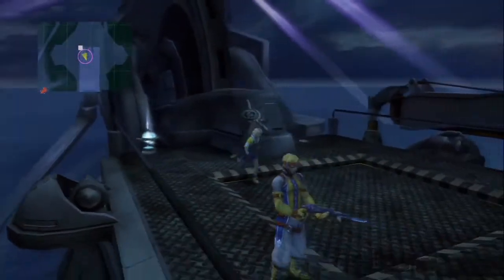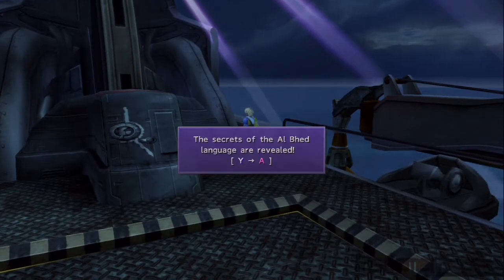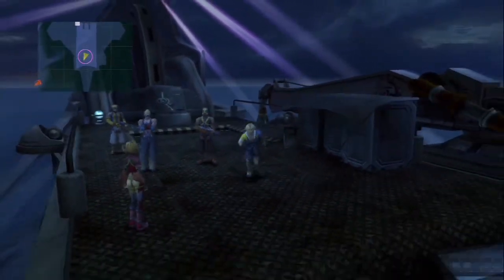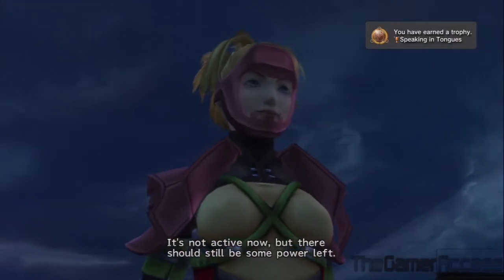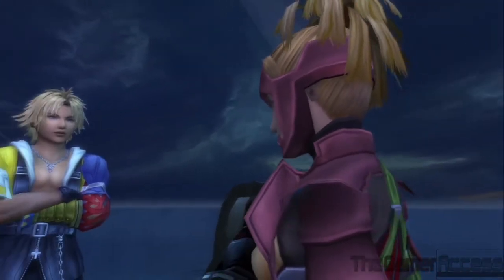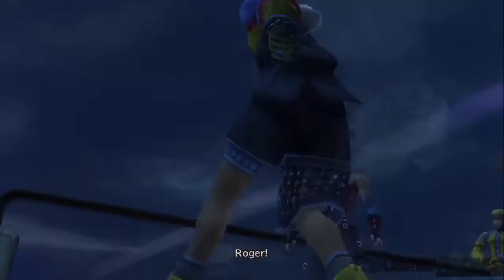Oh. Yep. Y equals A. Great. We have learned the first letter of their language. Trophy unlocked: Speaking in Tongues. Man, we just learned a new language by learning a letter, one letter at a time. If that was actually true, I can speak more than five languages, because a lot of languages use the Latin letter A. Well, in their language, Y equals R-A.